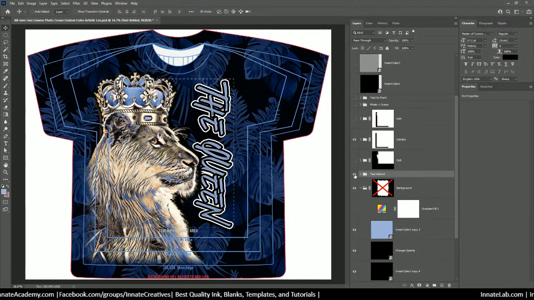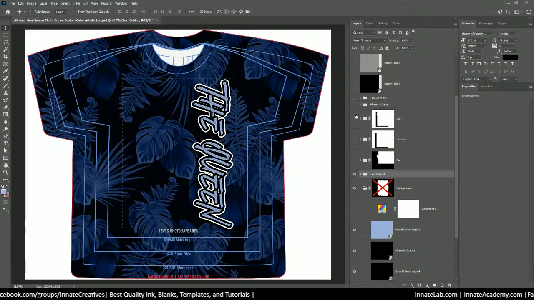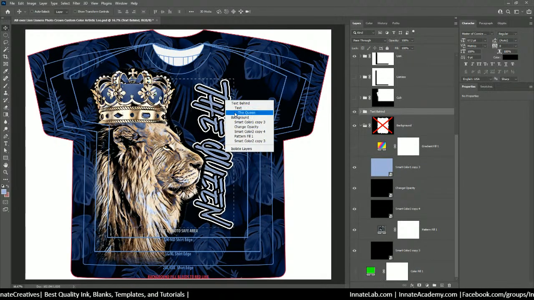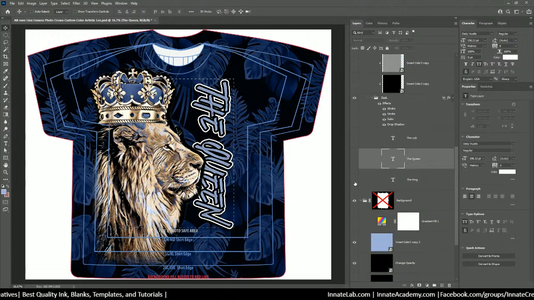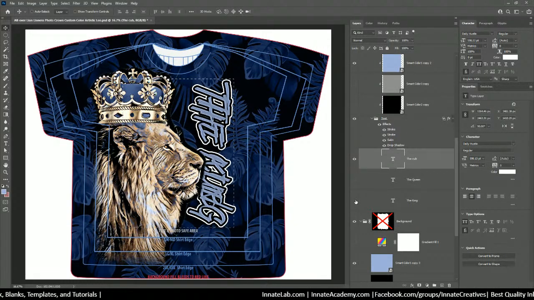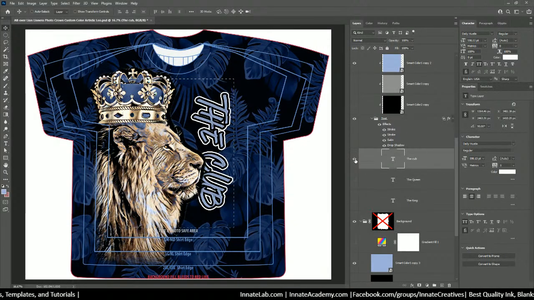Alright, now for the options with the lions and lionesses themselves, you do have the option to change the colors of the crown. Let's go with our lion first. Okay, and then let's not be disrespectful. Let's take off the queen. And let's give him the king. Alright, so that text is there for you. So you have the cub, and of course you can modify this text.